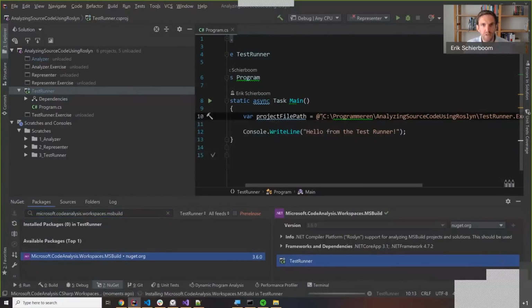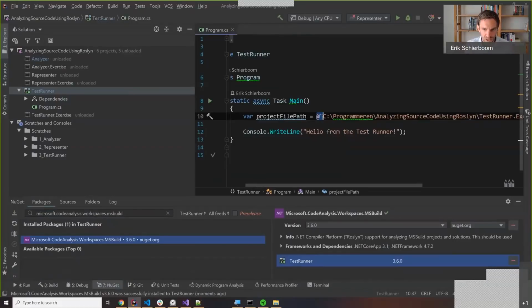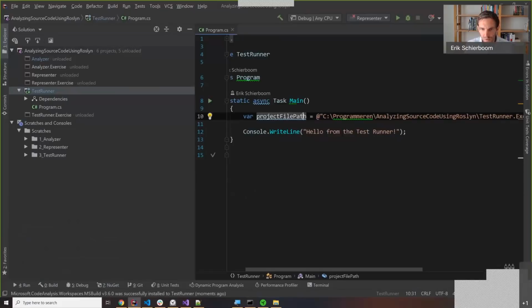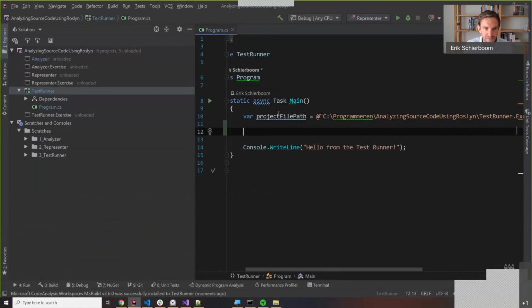And the combination of those two will allow us to work with csproj files. So let's get started. First thing to do, I have a reference to the exercises project file, and we have to create a workspace. And a workspace is like an environment where you can keep track of your solutions and your projects, etc. So when you're working with projects and solutions, you always create a workspace first.